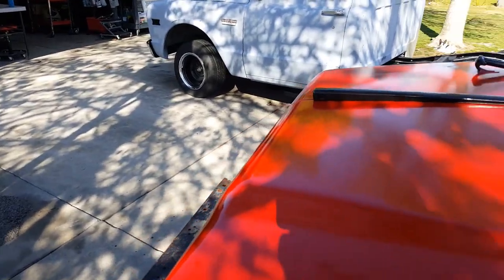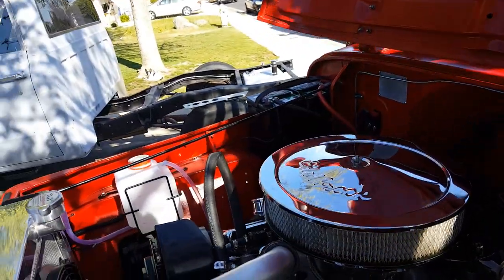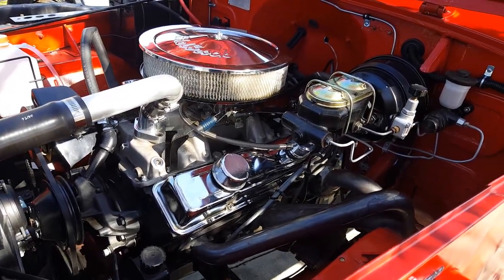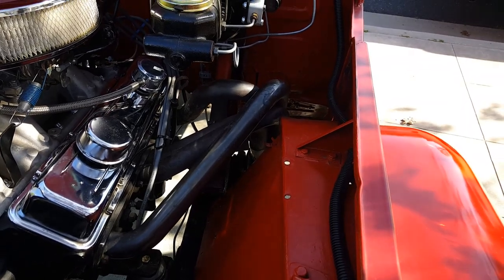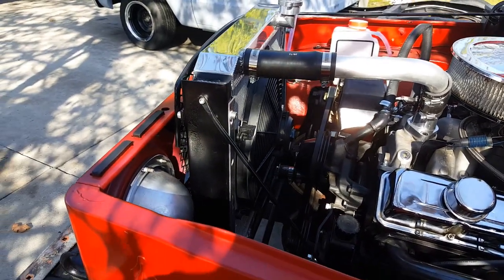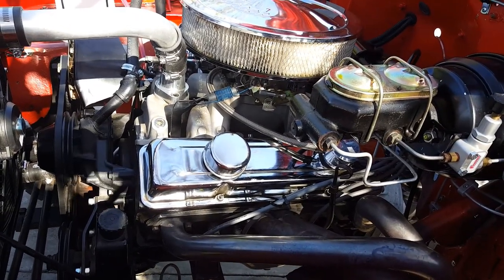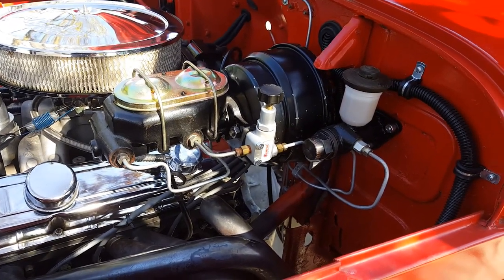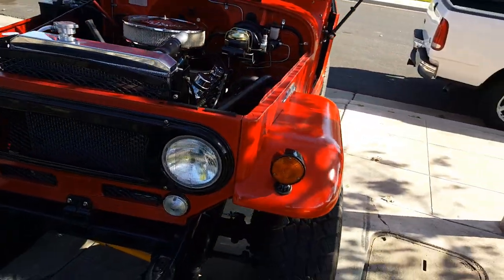I'll show you under the hood. This has got a little Chevy 350. Got over-the-fender headers — kind of loud, but not really. Put in an aluminum radiator. It's just a stock 350, but it's got better exhaust, better intake and carb. I put in the brakes recently — they're four-wheel disc, power. A lot better than it would have been in 65 with the four-drum with no power booster.